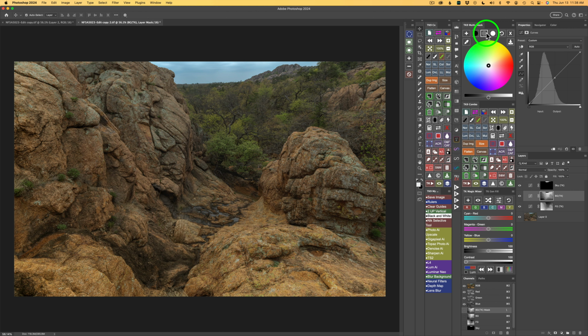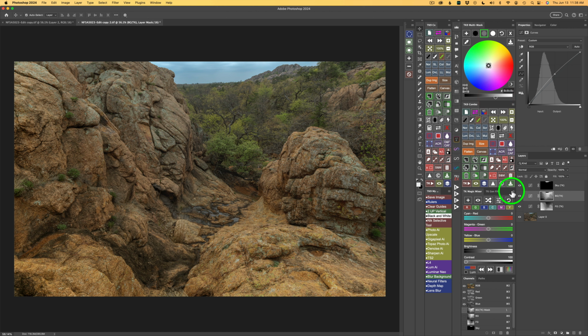I'm going to click on the Midtone button first. I'm not going to be as aggressive here because it is in the background, but I do want to lighten it up a little bit. So I'm going to take this slider and drag it to the right over to, let's say, right there, +19.